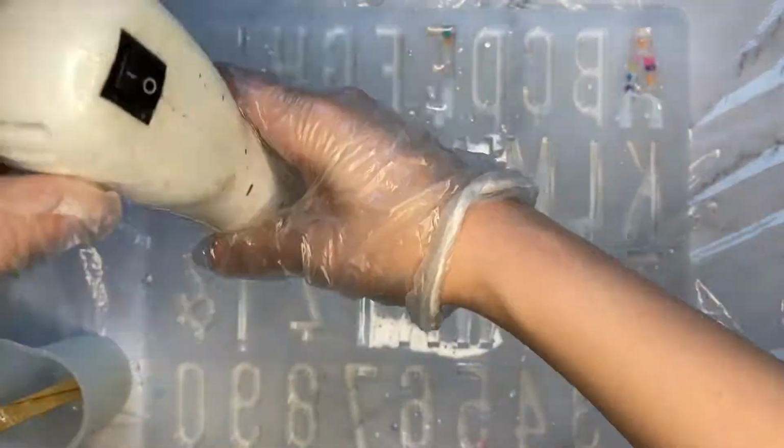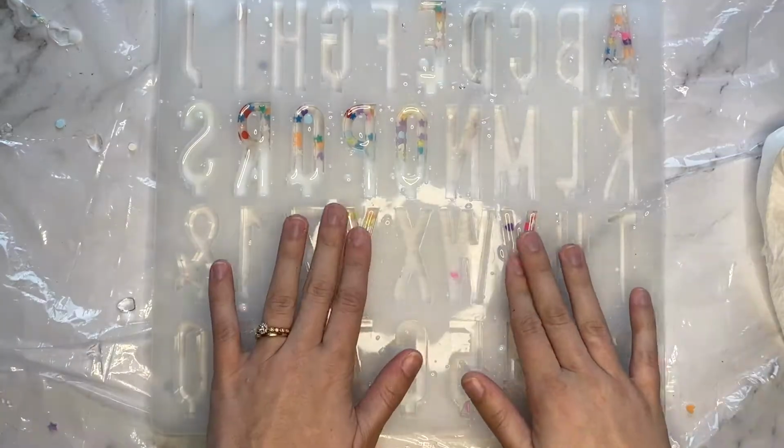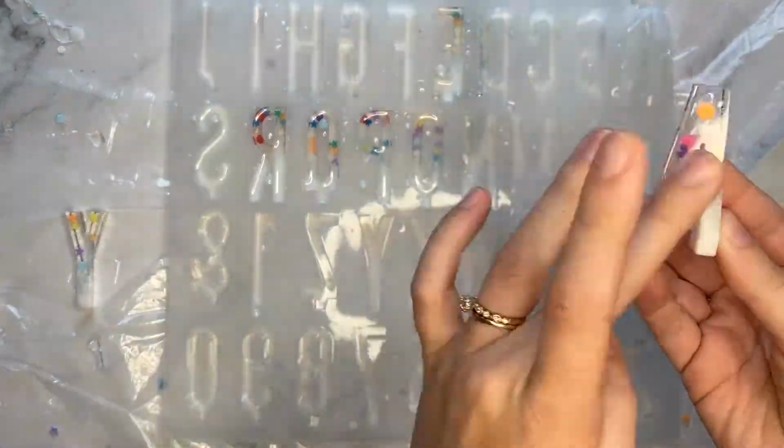Pop any bubbles with your heat gun, and then you will let the resin sit for another 24 hours before you pull them out of the mold.